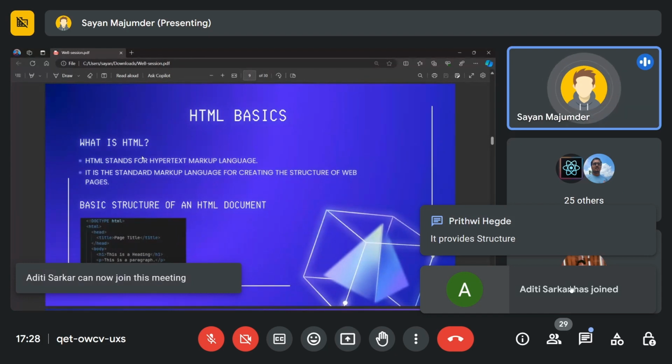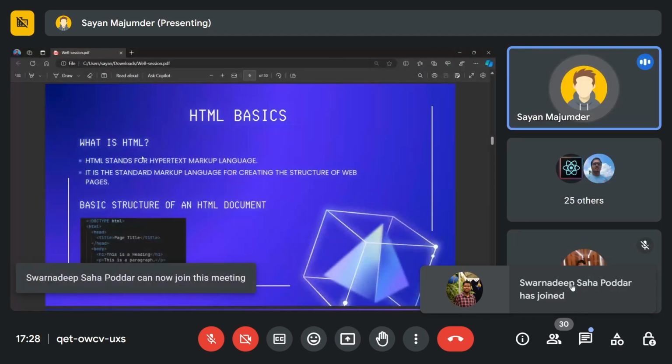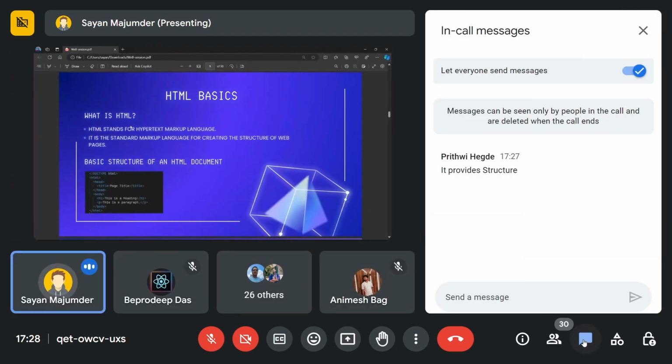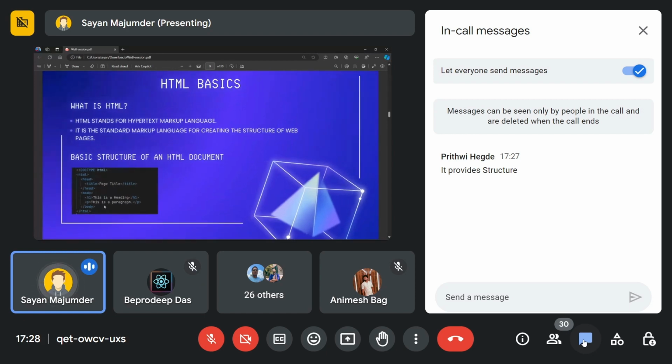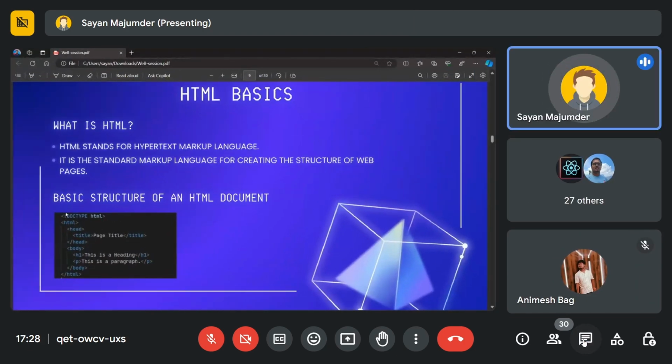HTML stands for Hypertext Markup Language. It is the standard markup language for creating the structure of web pages. This basically gives the structure of the website. Is it visible? Some code here. Yes, it is visible.